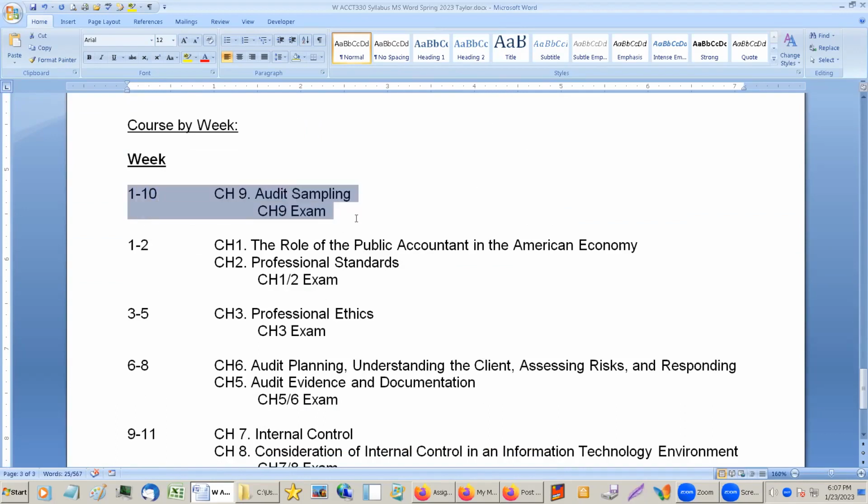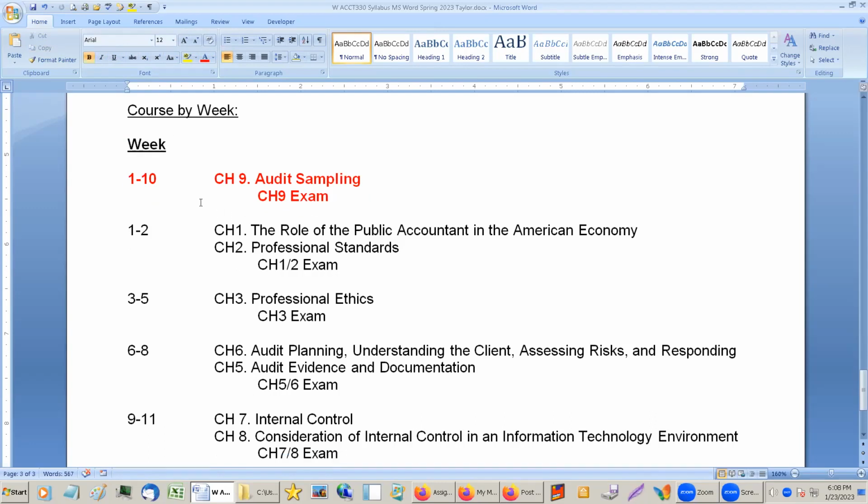Okay. The one thing that might cause confusion is this first one here: audit sampling, chapter 9 exam. Audit sampling will be done throughout the course. There are 5 handouts we go through, and then there's the exam on it.